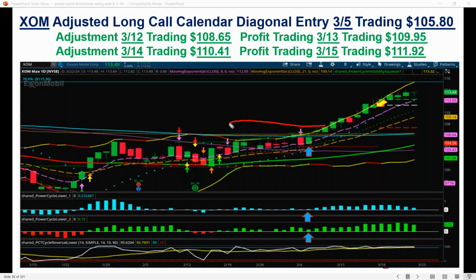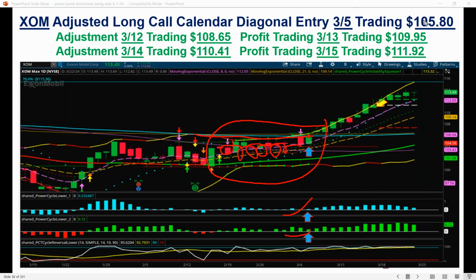So this came up on my scanner, okay, right there. See the squeeze, see how tight that is? And then momentum starts to shift. Cycle 1 starts going up, and then 2 is going up, and then here's the 200-day moving average. So that was our trigger. When it started breaking that 200-day, that was the trigger entry.